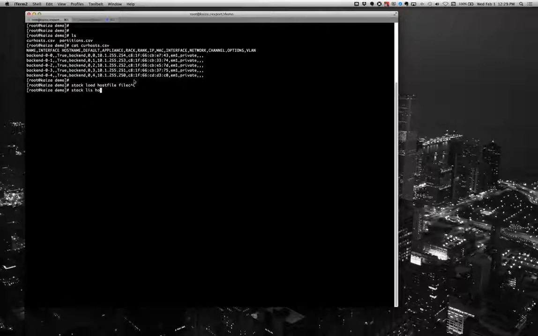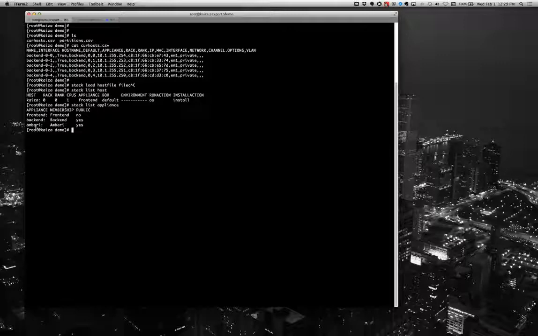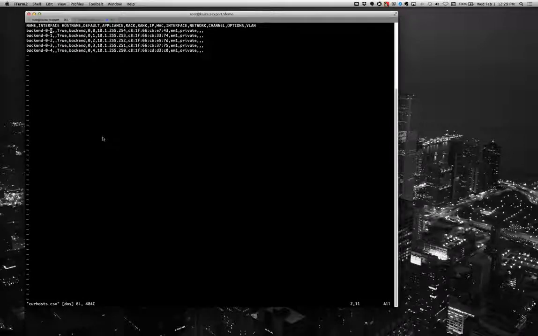Well, we have no host. And we actually want to make backend 00. We want to change its appliance. So we have a number of appliances here. We have backend. When I did the stack run palette of the Stacki HDP bridge roll, it created an Ambari appliance for us. And we want to use this at this time, so we can get one Ambari appliance and all the rest backend nodes.